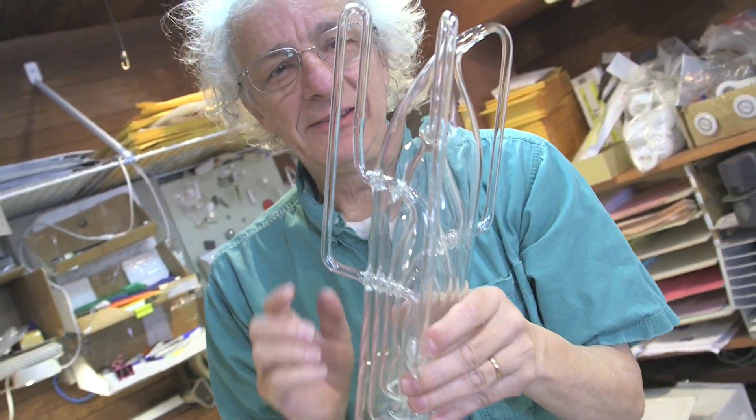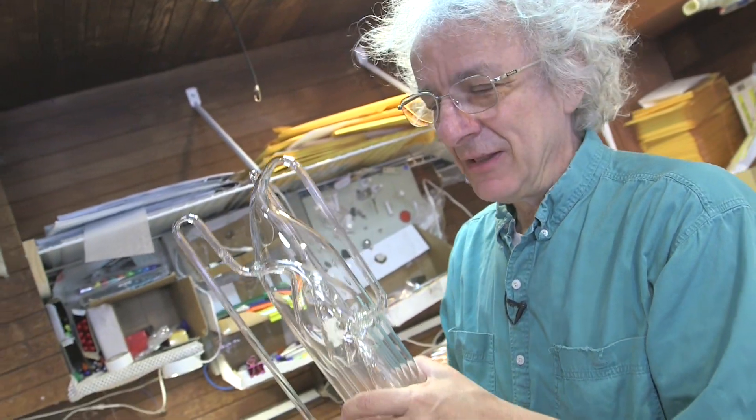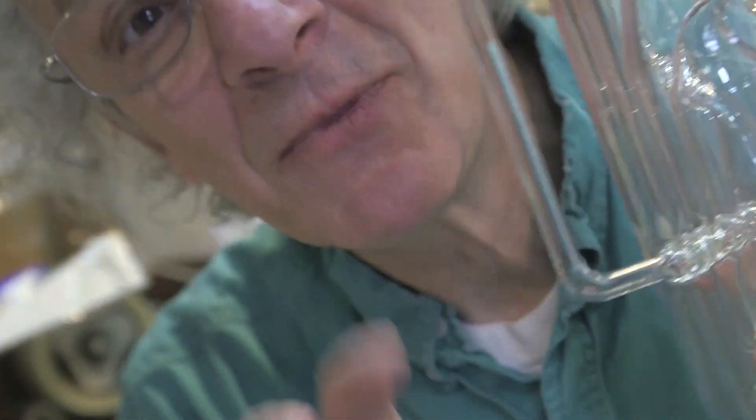Critical to this is it's an odd number of handles. I shouldn't tell you this because it's a secret: if you twist a Möbius loop an odd number of half twists, it'll still be a Möbius loop. A single half twist, three half twists, five half twists — it's still a Möbius loop. Same with a Klein bottle: if I have a one-handled Klein bottle, a three-handled, a five-handled, it's still a Klein bottle. But a two-handled Klein bottle is a torus.